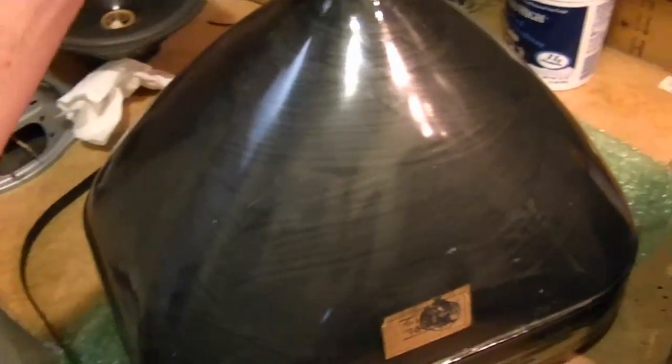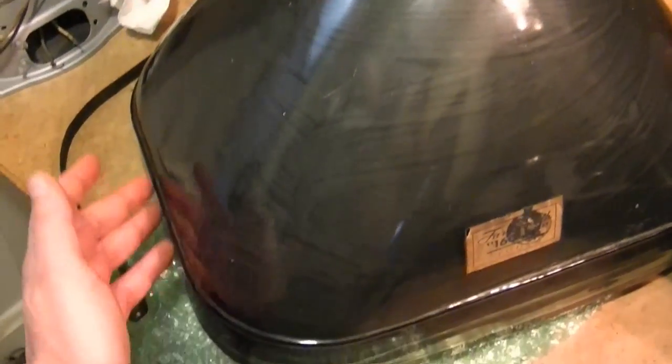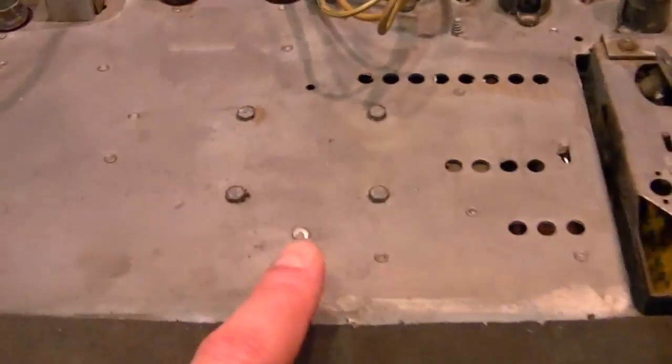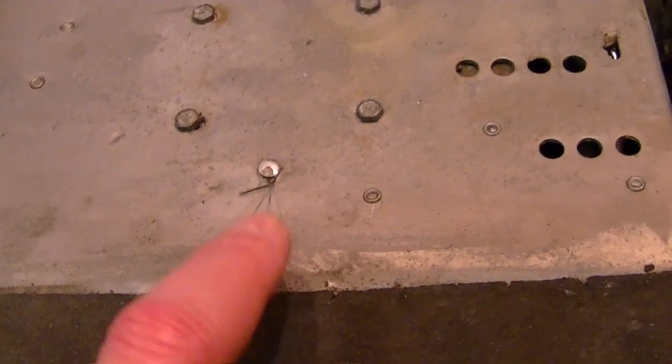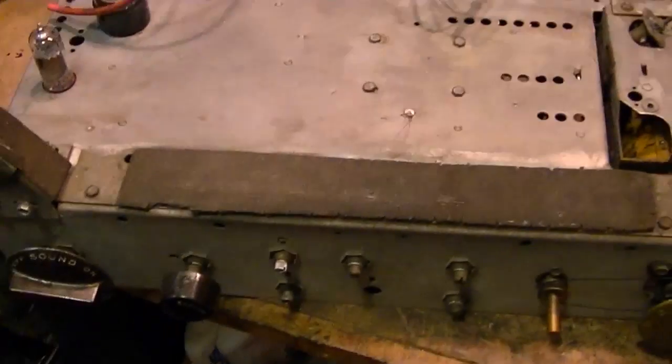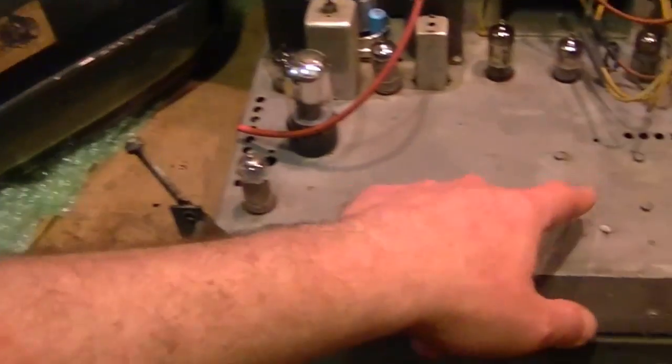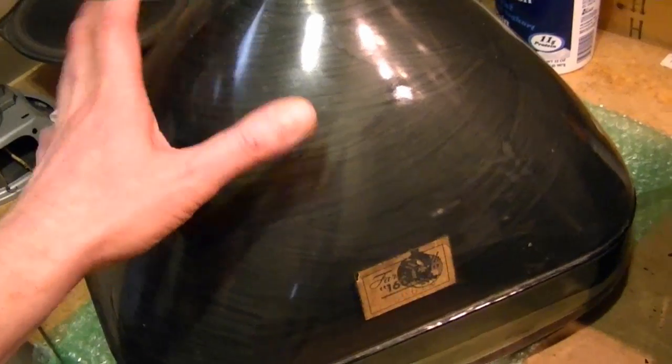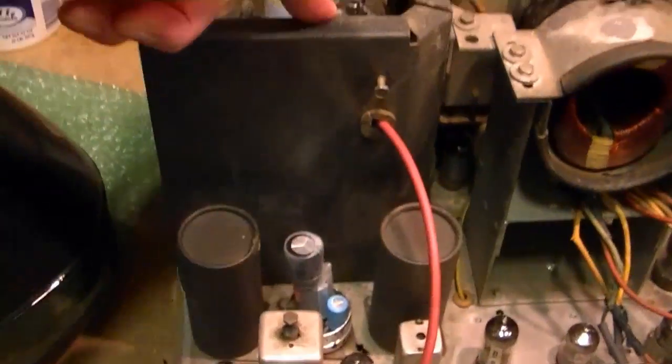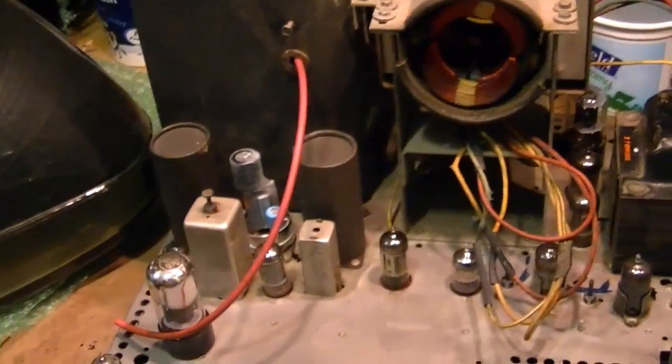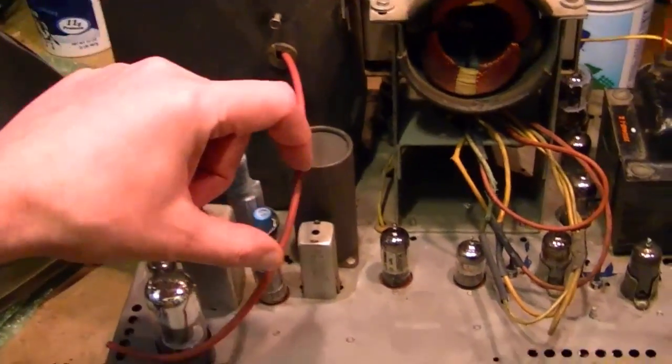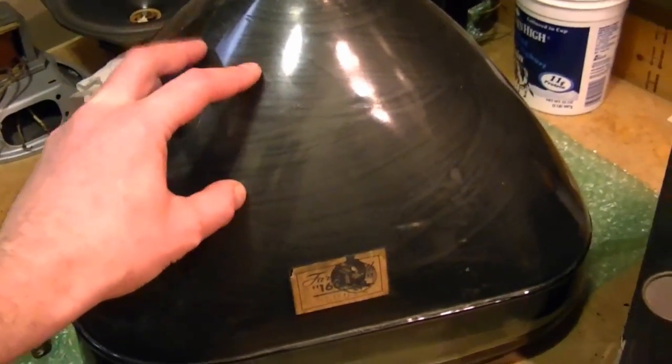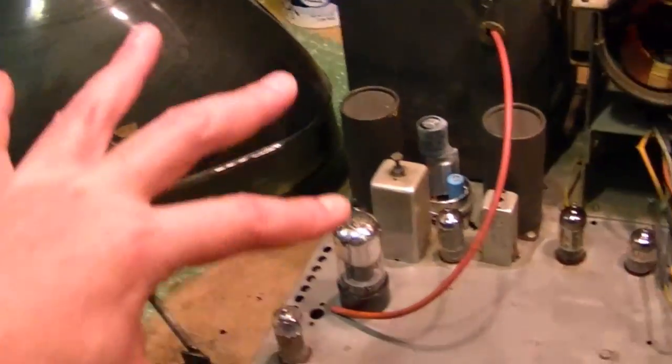And something else notable is that there is no external conductive coating on this. But there is this little thing sticking up off the chassis, which seems to indicate to me that this should have an external coating and that that brushes up against it and grounds it to form a filtering capacitor. However, there is the doorknob cap at the base of the high voltage rectifier. Some designs will have a resistor underneath the rectifier socket or sometimes in line on the high voltage cables. You get a capacitor, resistor, and then a capacitor in the CRT itself, which forms a pi filter.